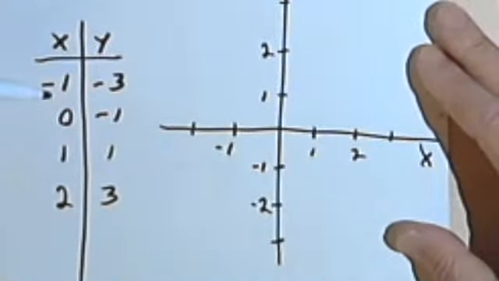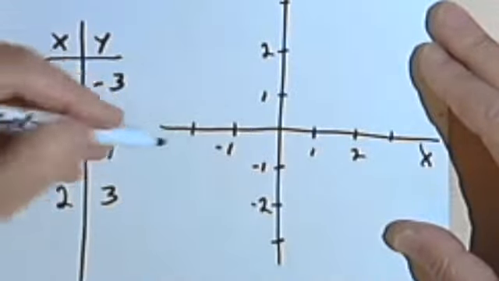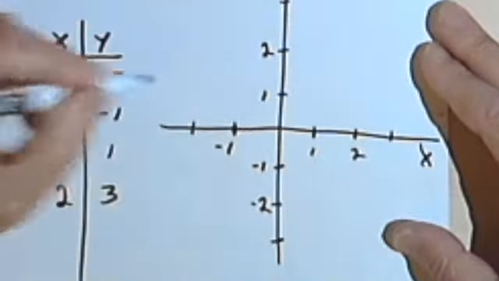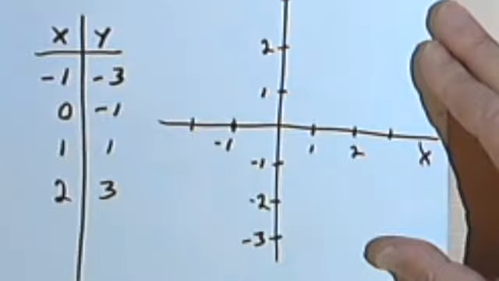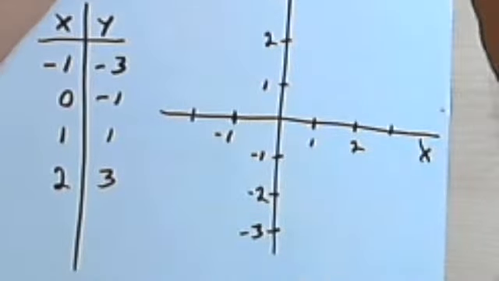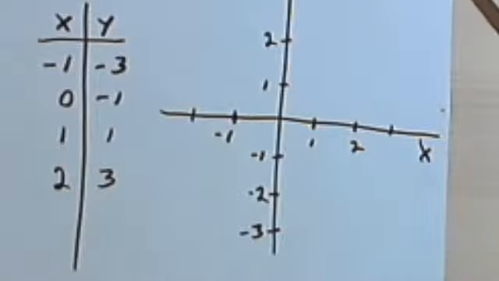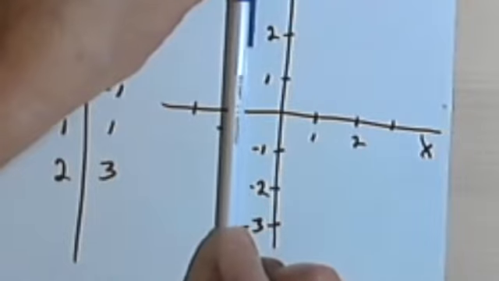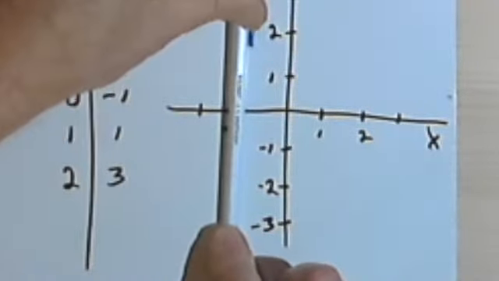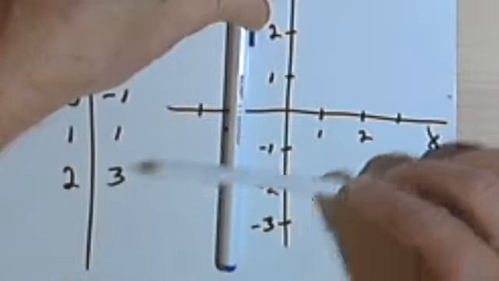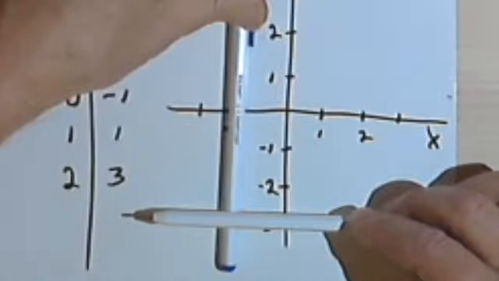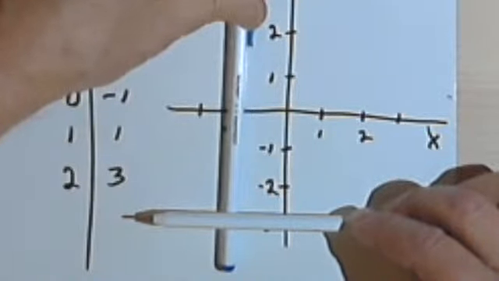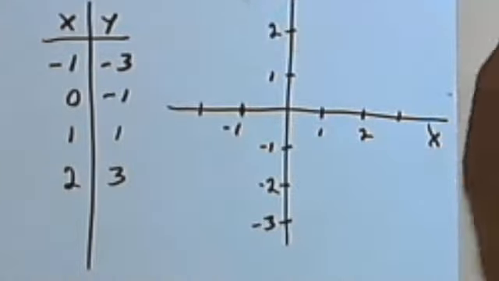Now, to find where x is -1, I'm going to look on my x number line, and that would be right here. To find where y is -3, I look at my y number line. That would be down here. And I want to find where I've got both the x and the y. So I can think of it like this. If I take this pen and lay it where x is -1, and I take this pen and put it where y is -3, where those pens cross is going to be a place where x is -1 and y is -3. So let's find that point.